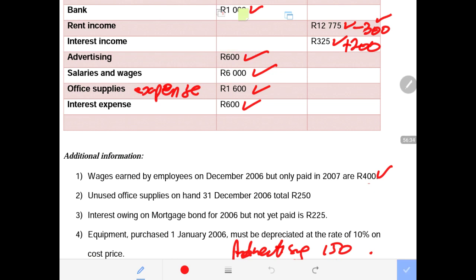The question is, is the 150 supposed to be in our income statement in the current year? The answer is no, because expenses of next year must not be recorded in the income statement of the current year. That means the advertising of 150 that was paid for next year must be removed as an expense in the current year and be included in the expenses of the following year. Now, let us record that, meaning our expenses must be reduced by 150 on the credit side, and that expense being an advertising expense.